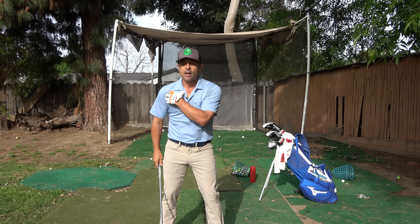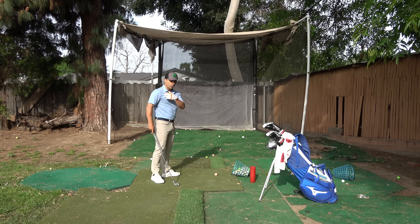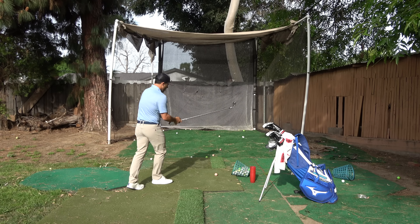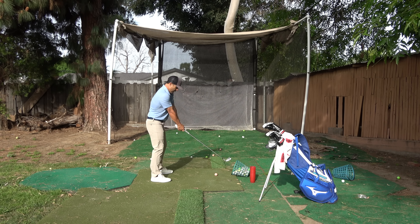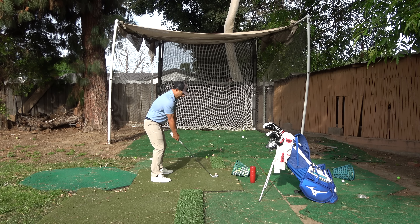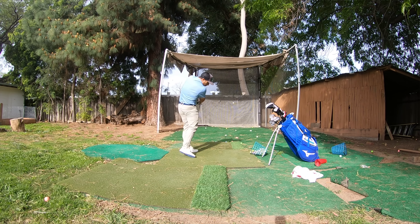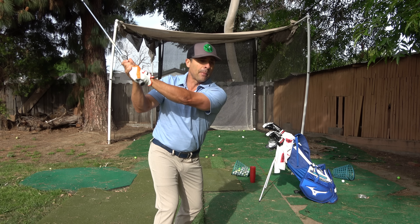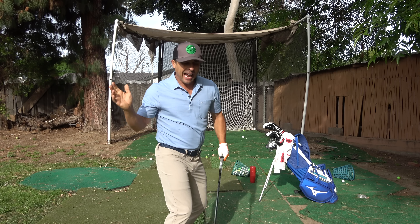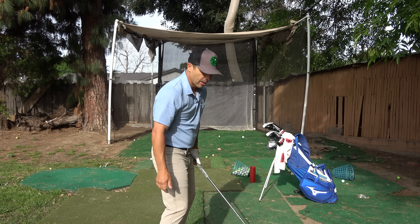So what I'm doing is going through my entire body trying to learn which one I make the best ball contact with. Now I've got shoulders as my best. So now I hit shot after shot after shot, solely focusing on the shoulders and seeing if it's consistent. When I go to hands or arms I'm too stiff; with shoulders I can really relax my arms and hands and just get my shoulders turning. Hands are nice and loose. I don't have to worry about too tight of a grip. For me right now, when I'm swinging with shoulders I'm able to get that club dropping in. If I'm thinking arms, I'm too stiff. If I'm thinking hips, I get out of sync.